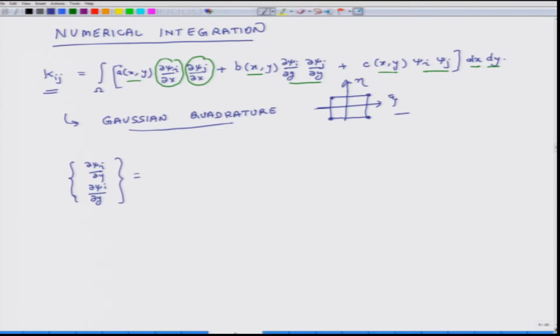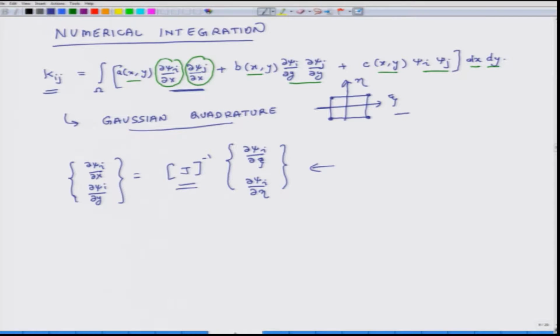can be expressed as inverse of the Jacobian matrix and this should be partial derivative of psi I with respect to x. So, what we had learnt in the last week was that we can calculate partial derivative of psi I with respect to x in terms of partials of psi I with respect to zeta and eta if we multiply that by inverse of the Jacobian matrix, and we had actually calculated this Jacobian matrix for several situations. So, that helps us handle these two components, right.